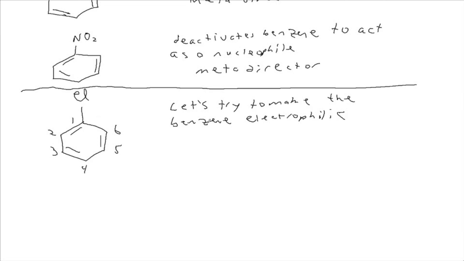Seems like in the past when we wanted something to be more electrophilic, you would add an acid. That would be a good idea, yes. Something we've often done in the past is adding an acid. So that's an excellent idea. That turns out not to be the route we're going to take here, but that was a good guess. Instead, let's ask what other substituent we could put on the ring that would make the benzene more electrophilic. So let's say we're going to add another substituent to the ring. What type of substituent would we want to add?